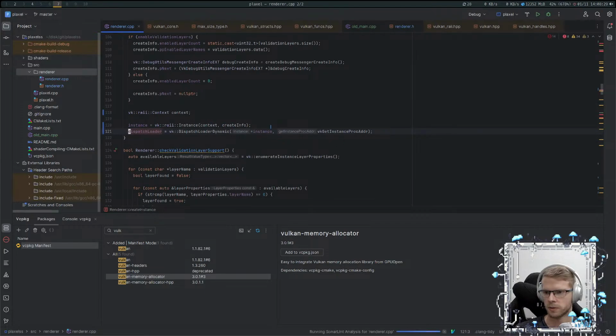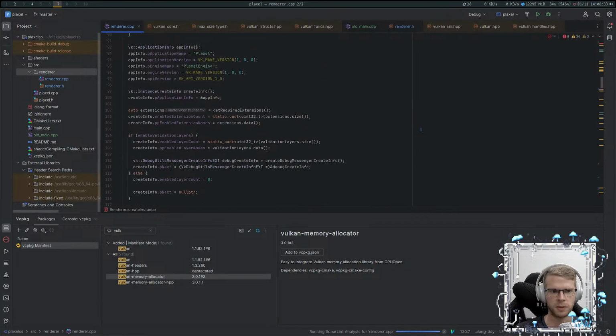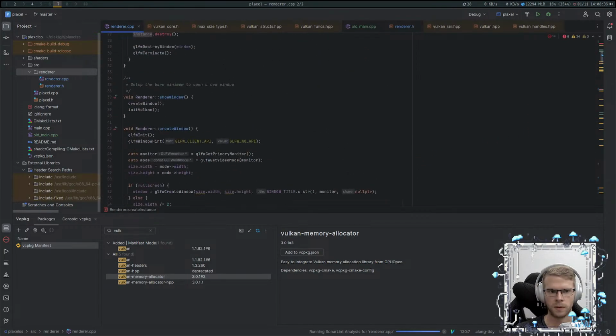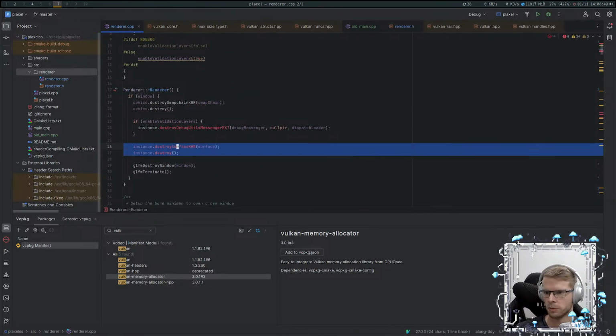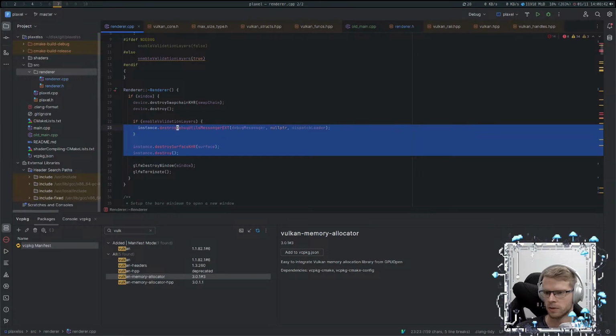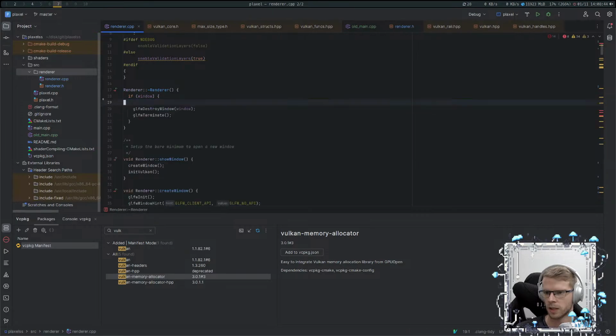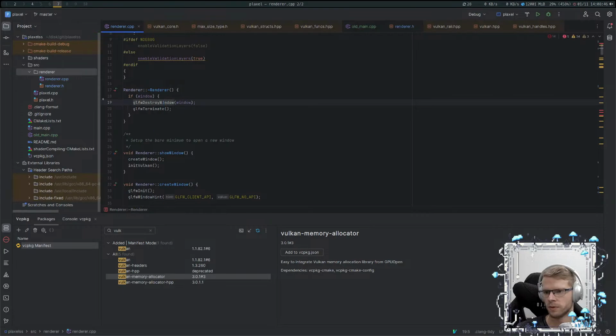Okay, next one. So I did it for the instance, and in this case, I will already remove this. So I will have to look at a way to destroy this automatically also.